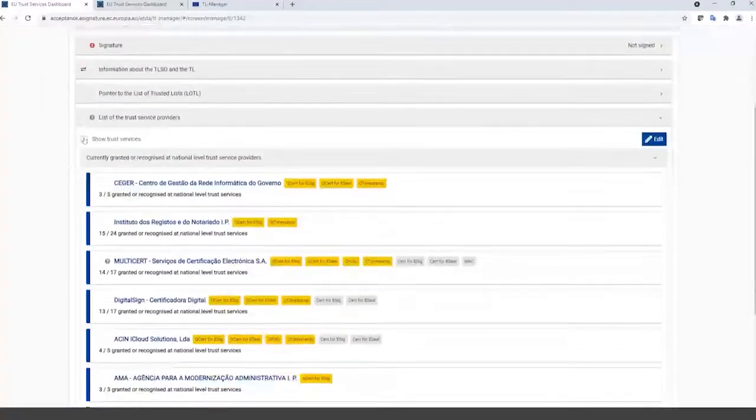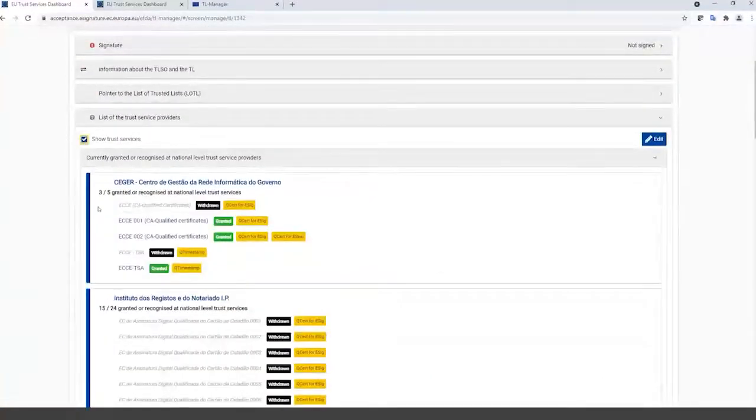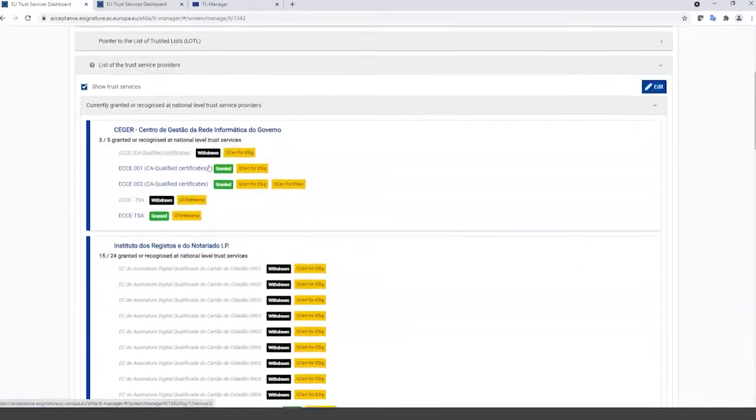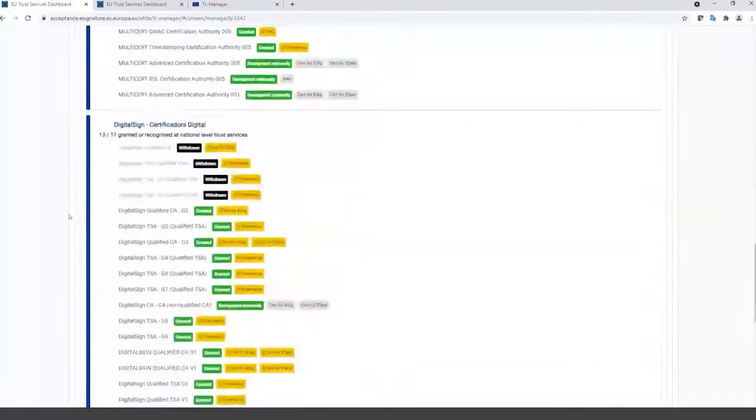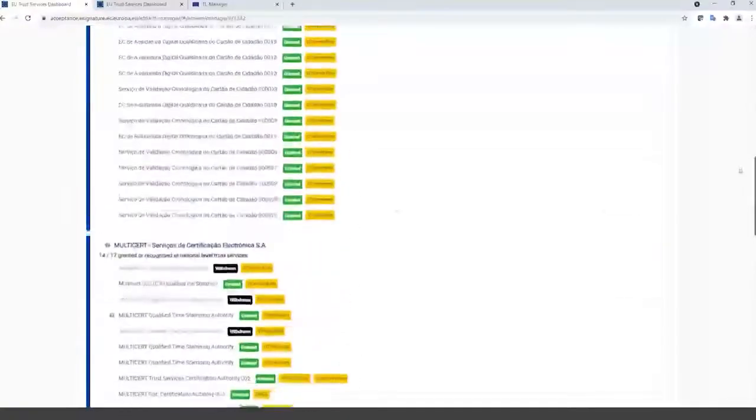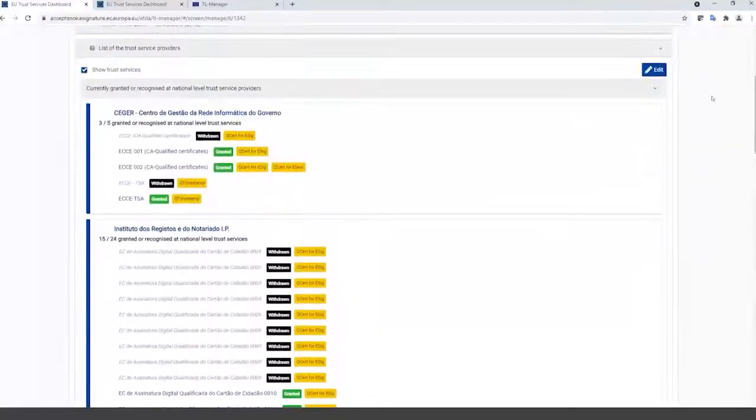There is also this checkbox to see in more detail at this level all the trust services for the TSP. So here we have more indication of which trust services are withdrawn and what are the types of trust services for each of the trust services. Just to show you a bit how it looks. And so in fact, it's kind of the same look and feel as for the trusted list browser here.